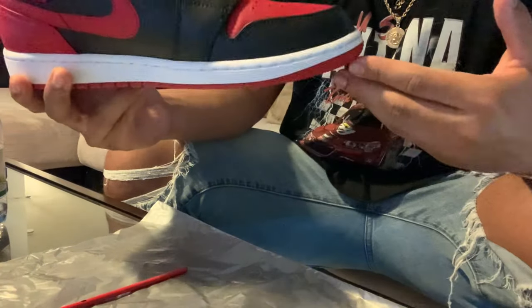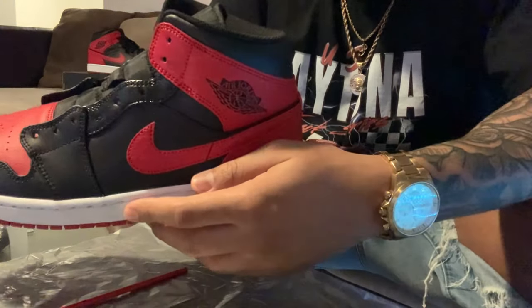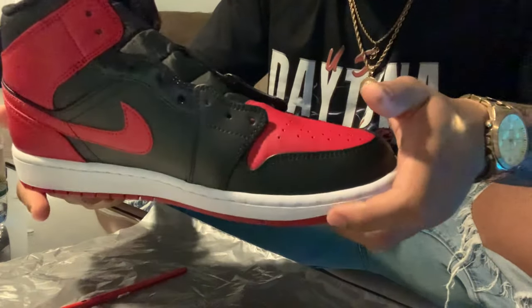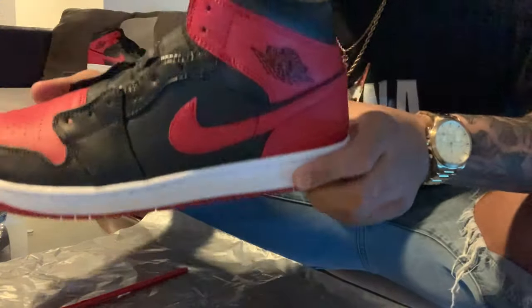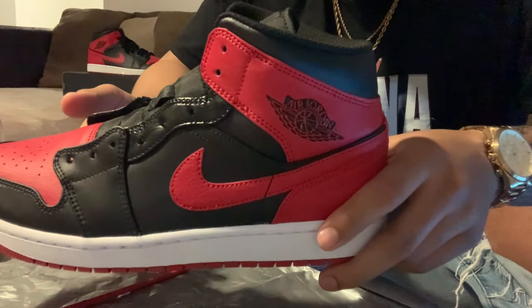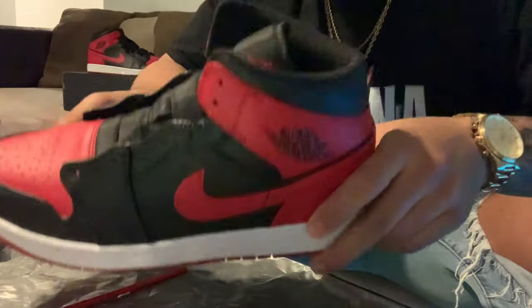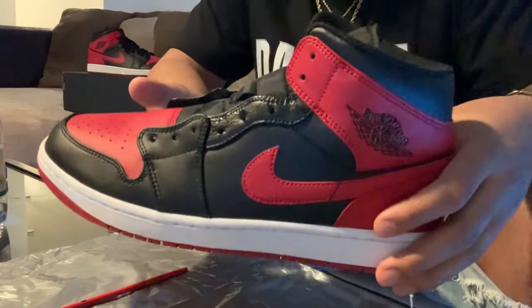Really as simple as that. So see right there, this side's still drying, this side's drying right now. So after this finishes drying, I'm gonna go ahead and lace it up. I'm gonna show y'all how it looks when it's laced up again. And that's how simple it is to just go ahead and make that custom, man.